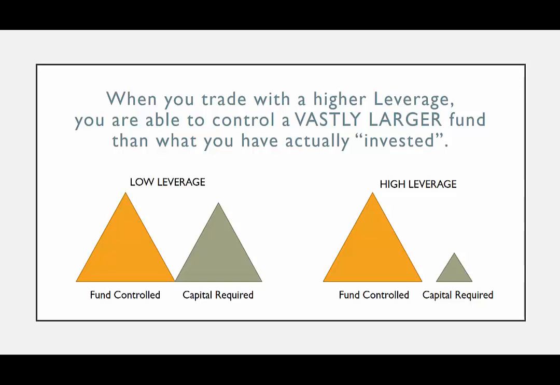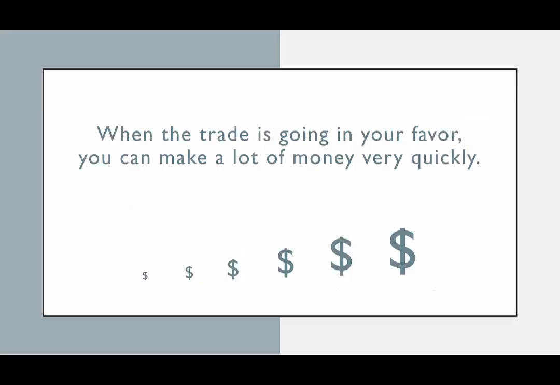What this means to you as a trader is when you trade with a higher leverage, you are able to control a vastly larger fund because your investment in the trade is magnified by the leverage. And that can be a really great thing if you have a trade that's going your direction, one that you're making money off of, because your profits are reflective of the fund you are controlling, not the actual investment that you have made in the trade. So, when a trade is going in your favor, you can make a lot of money really quickly.